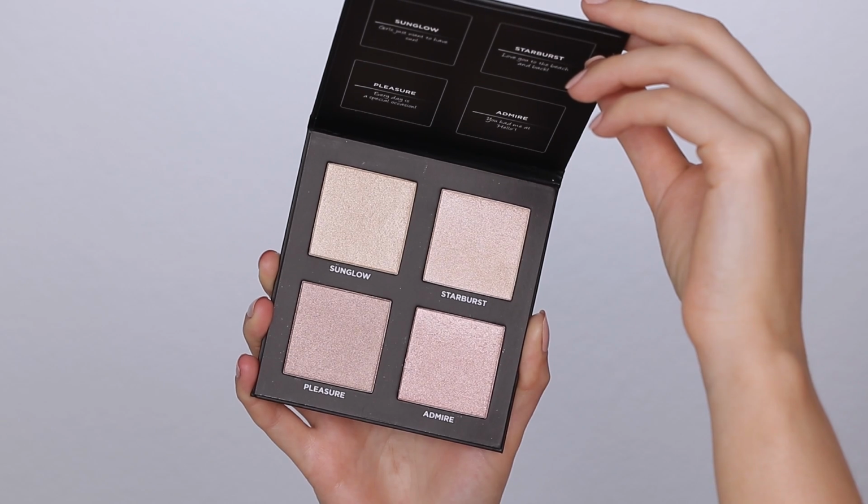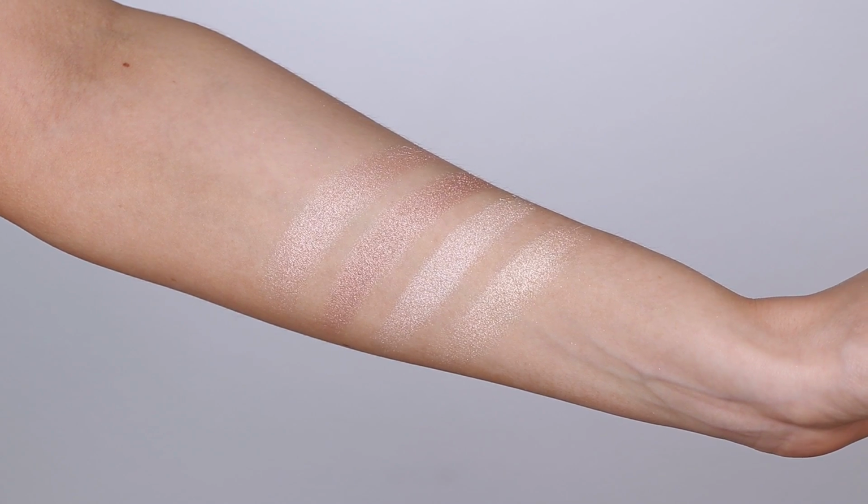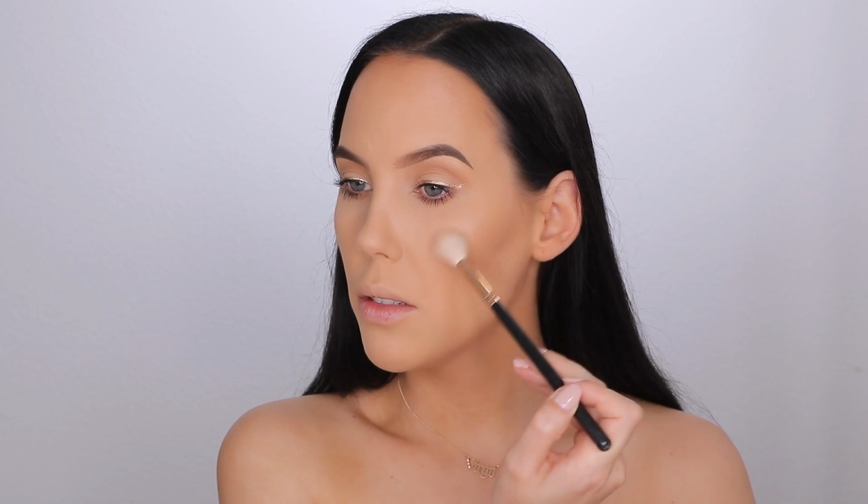Next, I'm gonna take the Be Creative Makeup Highlighting Palette, which looks like this. It's really beautiful. It has 4 colors, which I think would all look really good on my skin complexion. They're not too dark, so I'm going in with the color Sun Glow, which is the golden one. I think it's gonna look really good in combination with the eyeliner. I'm going to apply it a little bit on my cheekbones.